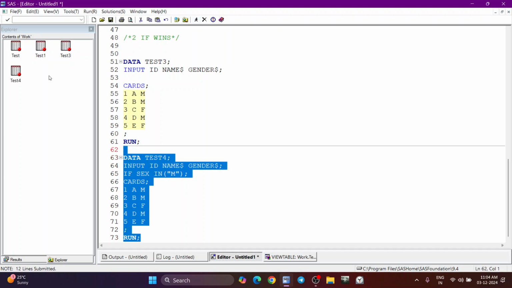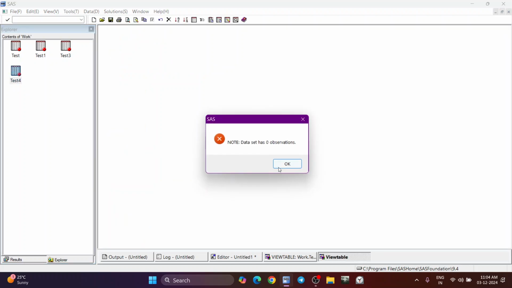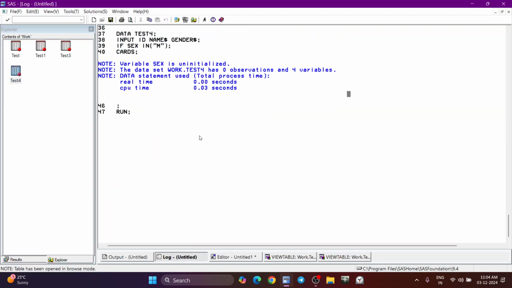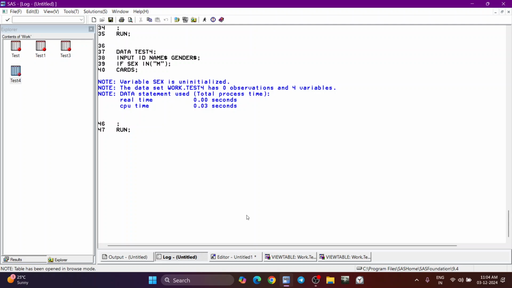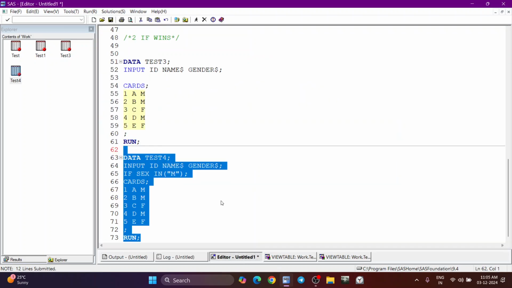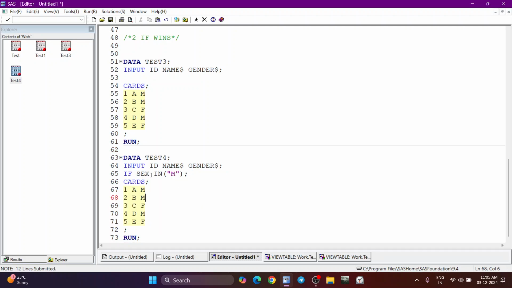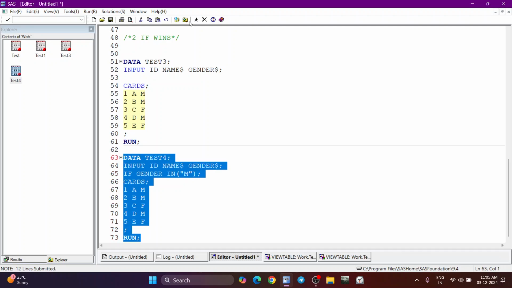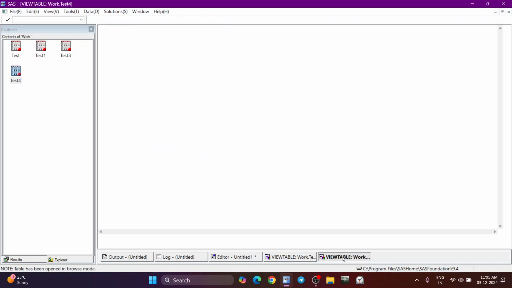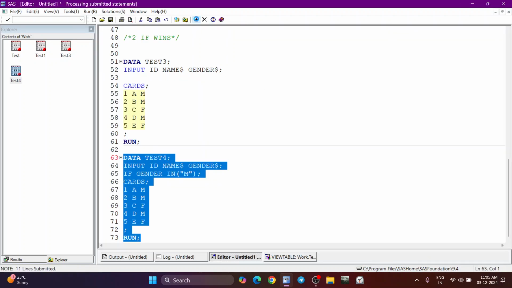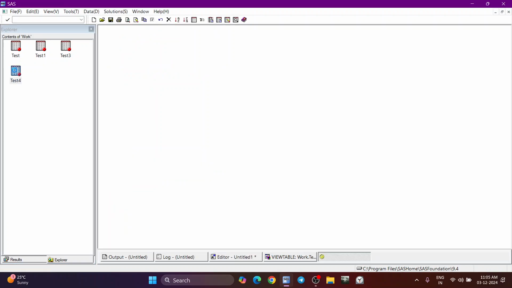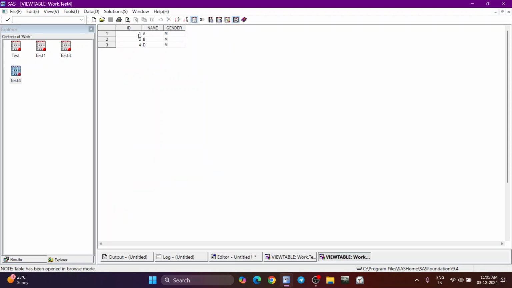If we run this, what happened? Variable sex is uninitialized. We gave it gender, we didn't give it sex. So we're gonna change this and run it one more time. We have test4. We have only male genders.